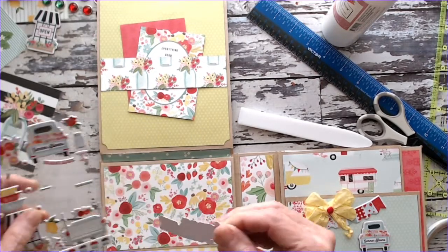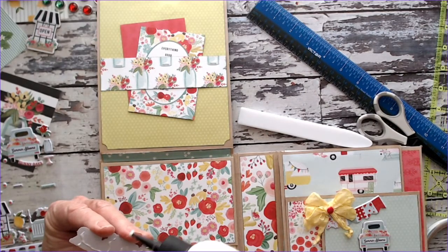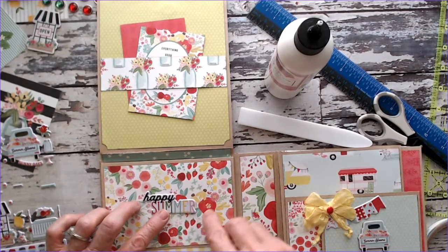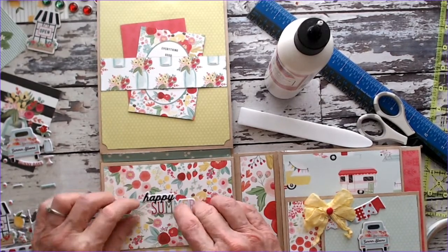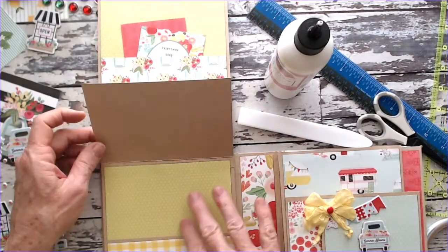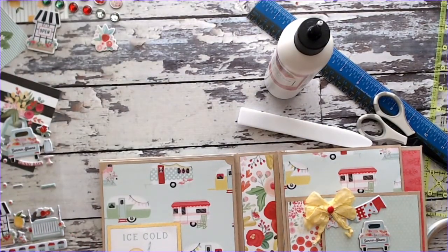This is a puppy sticker, so I'll put a little glue on it. And just kind of center it right here. I'm not going to put a picture here on this first flap, but all the rest of them I am going to leave plain pattern paper, no decorations on them. So that closes up. And that side is done.